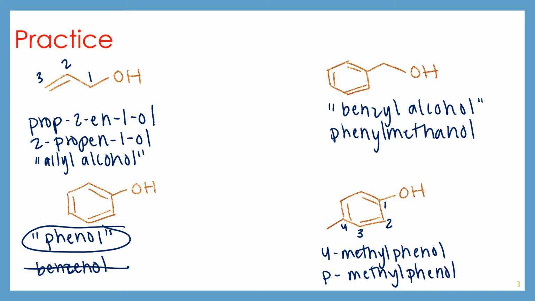This also has a common name, though this is not on a list of things that I would ask you to memorize, but it can also be called para-cresol. So benzenes that have a methyl and hydroxyl substituent have the common name cresol, and the P gets swapped out depending on their relative positions to each other.